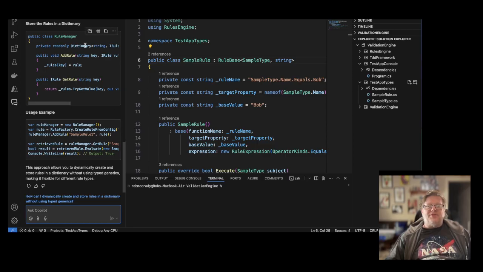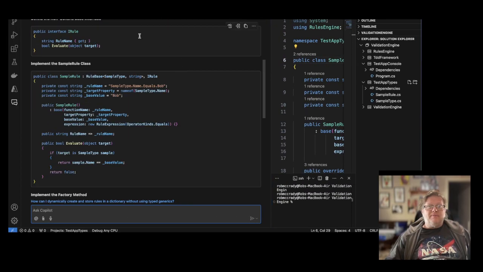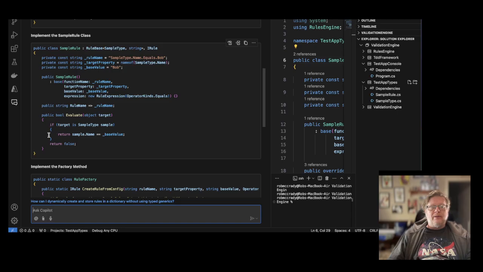So let's take a look at what this is doing in deeper detail. So I've got my sample rule here. And it needs IRule bool Evaluate object target. Okay. Target is sample type sample, sample.name equals base value.